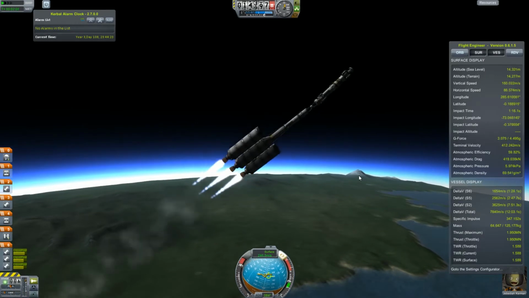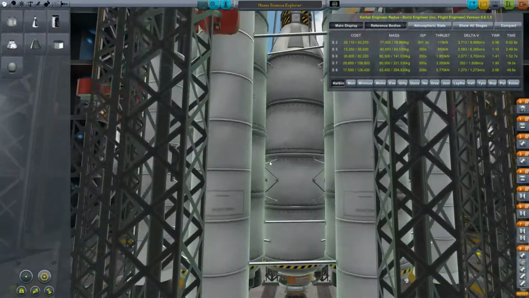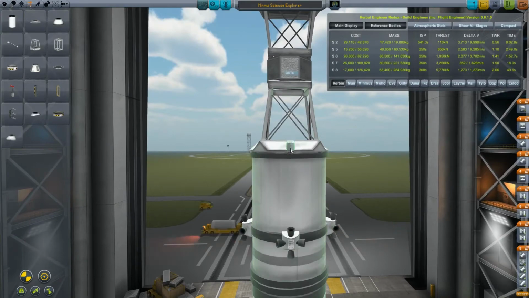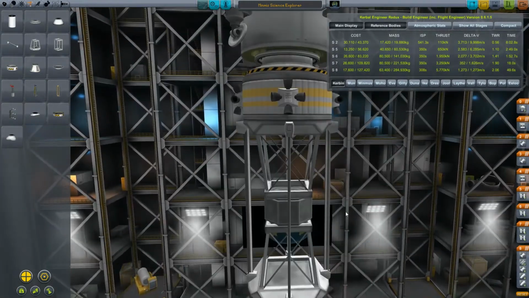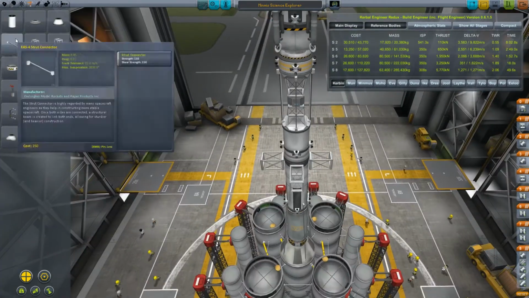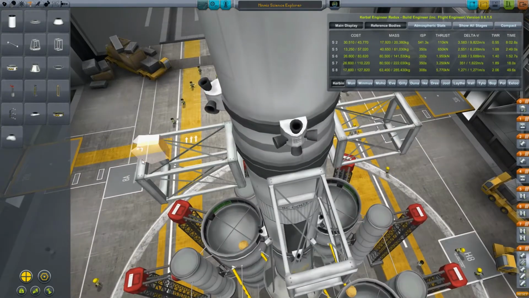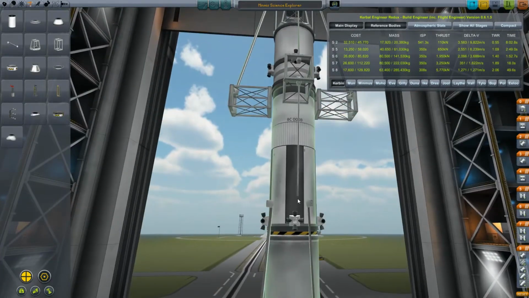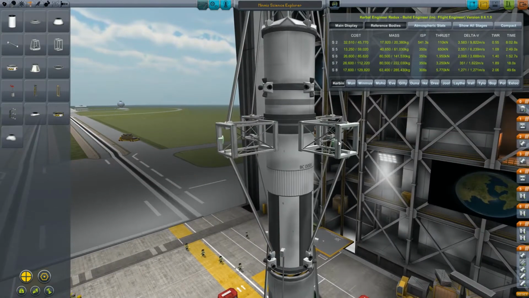So no, not going to work. Alright, so if our ship wobbles, what we're going to do is add struts. More struts. And even more struts. So let's strut together the orbiter and the lander stage and add a little bit more rigidity with these girder segments and even more struts.